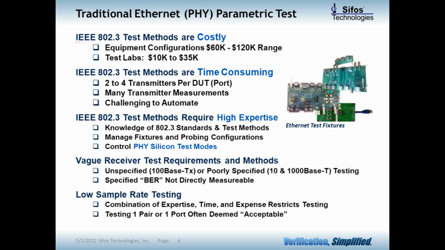Looking closer at traditional IEEE 802.3 test methods, it quickly becomes clear that these measurements involve considerable investment in test equipment such as high-speed, high-bandwidth digital scopes, specialized test fixtures and probes, specialized software, as well as instrumentation for vector network analysis, test signal generation, and packet flow generation and analysis. Equipment costs can readily exceed $100,000 to test a 10-100-1000 Base-T interface. Test labs offer services to test several ports a year for between $10,000 and $35,000.